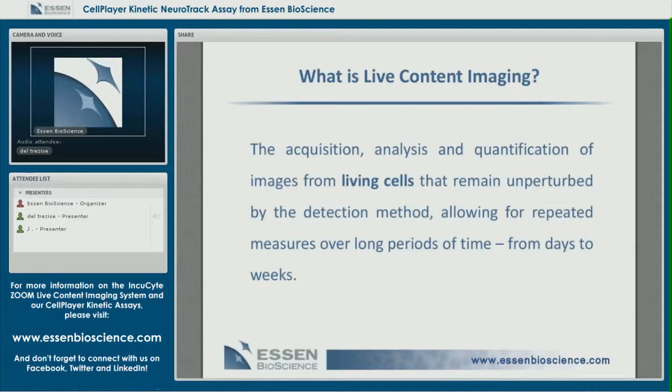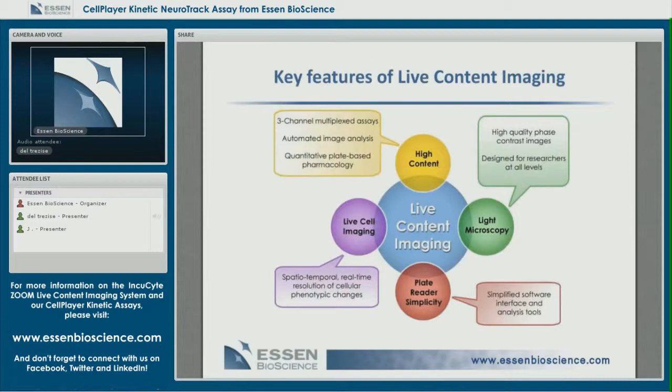So together, for monitoring phenotypic biological events that unfold over hours, days, and potentially weeks, we see that live content imaging is an extremely powerful approach. The key features of live content imaging technology are outlined on this schematic. Importantly, it shares some of the good attributes of high content imaging which you may be more familiar with. You can use fluorescent probes, you can do quantitative plate-based pharmacology through image analysis, you can multiplex more than one fluorescent channel. Unlike most high content imaging approaches, we use light microscopy and proprietary high definition phase contrast optics to do a lot of assays in a label-free way, so without fluorophores, and NeuroTrack is an example of that, which we'll come to in a second.